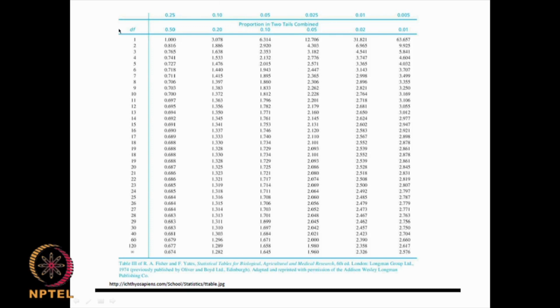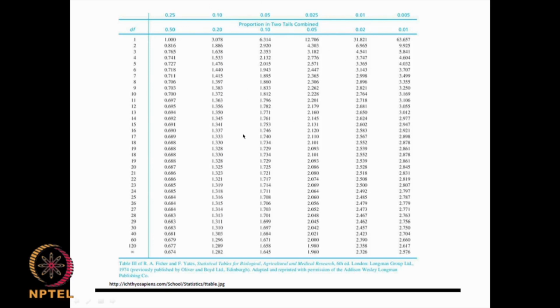Do you understand the logic of this particular table? This table is very important when you are calculating the t test, when you are calculating t based on means, whether it is the one sample t test, the example which we saw, or later on the two sample t test, paired t test and so on. So, this table is very important.